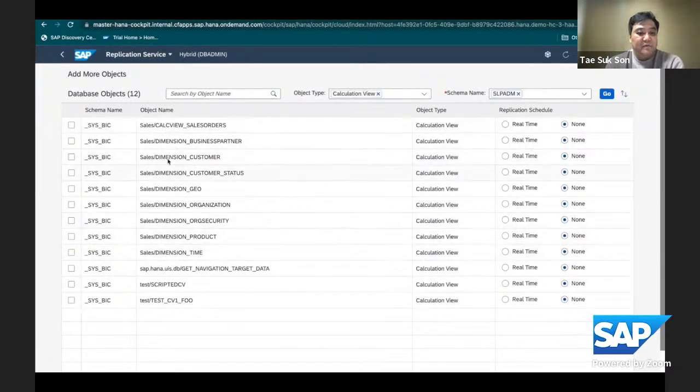And as I mentioned, there's the sales order, and there's also dimensional calculation views. But for replicating, we'll only select the top level sales order calculation view as real time.